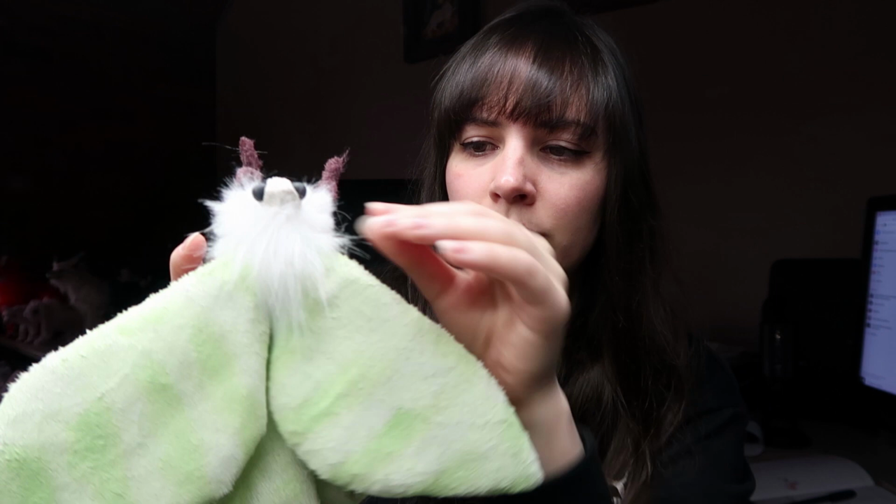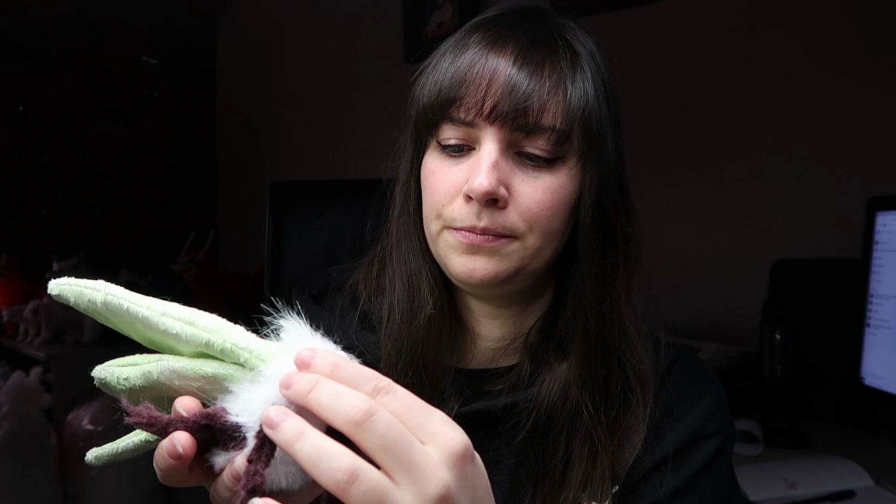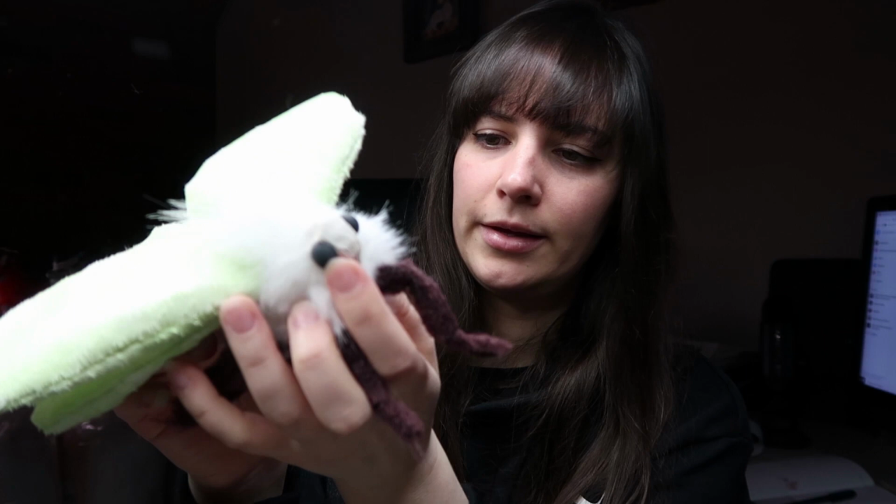And then I've been working on the lunar moth, and it's kind of like the most terrifying thing I've ever seen. But I still need to do all the patterns on the actual top of it. And also the antenna. It's not much anyway, but yeah. So that's what we have. That's the underside.